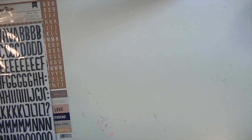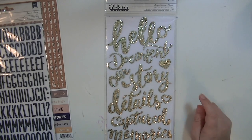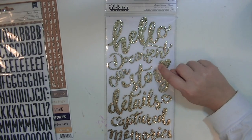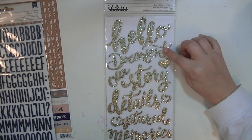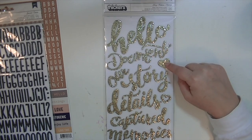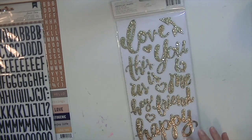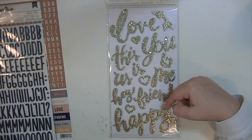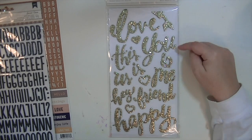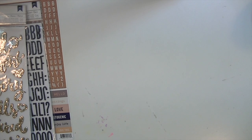And then this is super fun. This is called Story. It's glitter foam phrase stickers in gold. Seriously, these are awesome. And there's no glitter coming off in this packaging. So that means it won't come off on your projects. We have hello, document, our story, the open heart, closed heart, open heart, details, captured memories, and then you get a whole other side. It says, love you, this, us, is, me, hey, friend, happy. A few more hearts, an ampersand, and an arrow. So those are pretty cool.